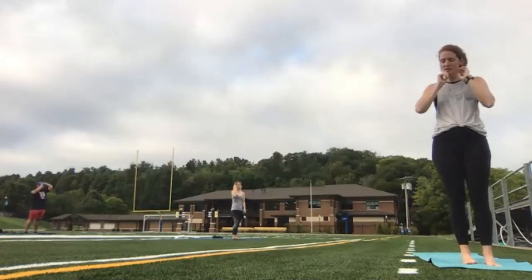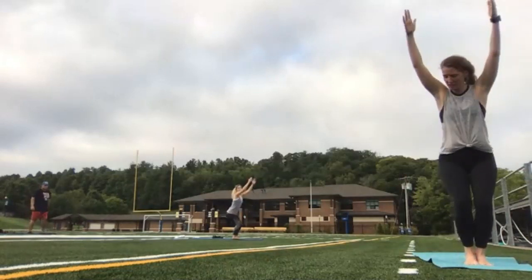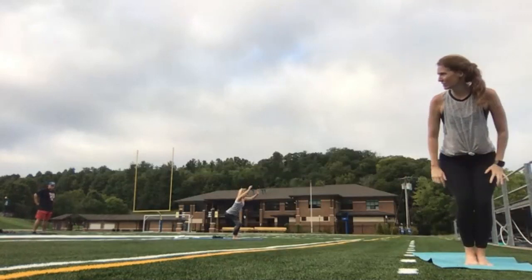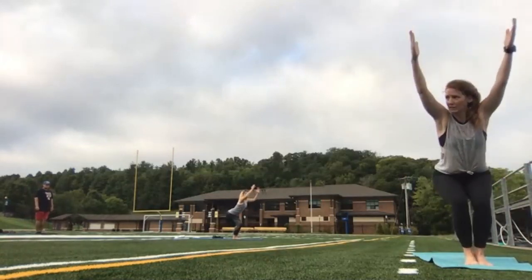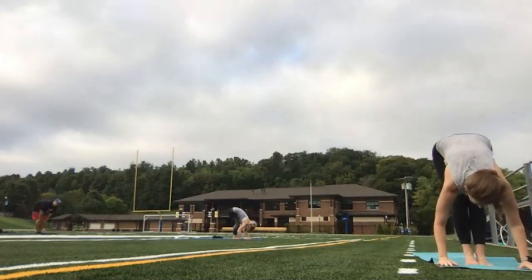different variation. So bend your knees, sit your seat low, stretch your arms high, chair pose. Imagine you're sitting back in a chair. And look down at your body, make sure your feet are together, your knees are tracking forward. Maybe sit a little bit lower. Good, hands to the floor, forward fold.